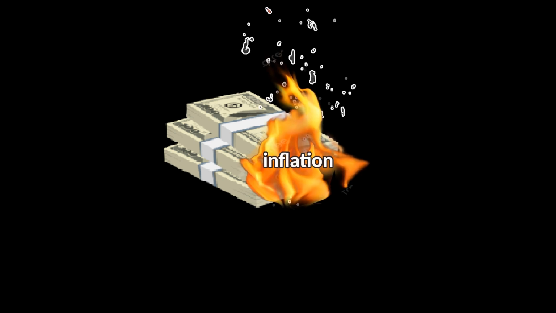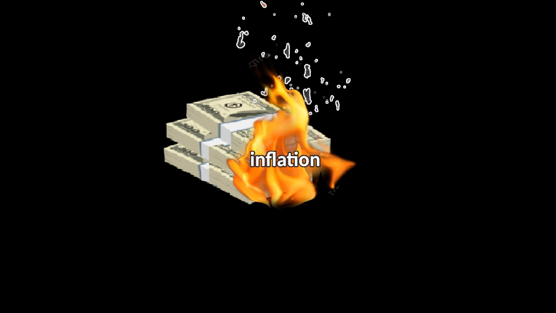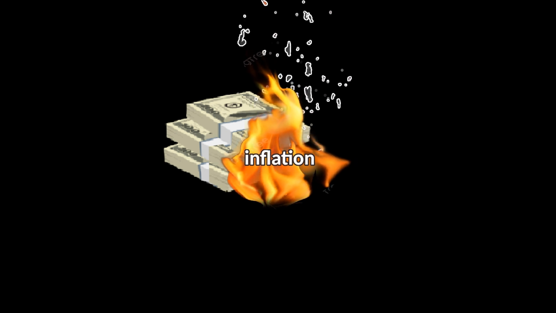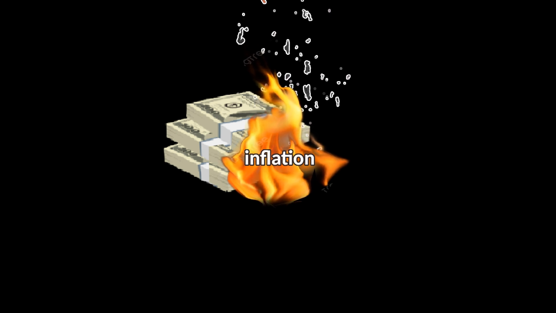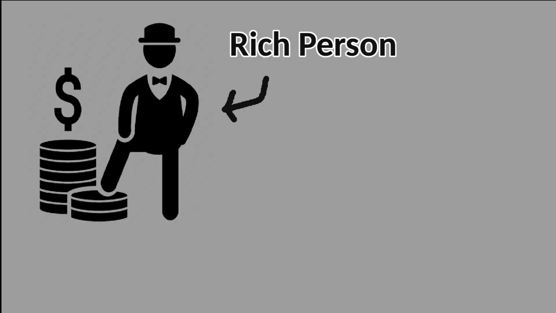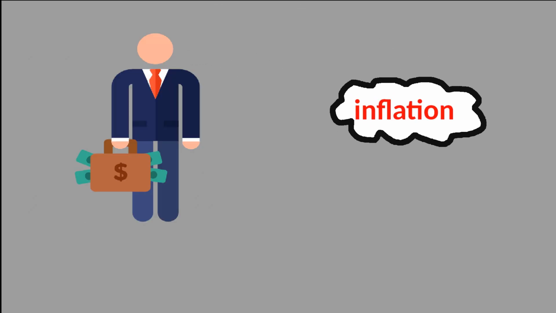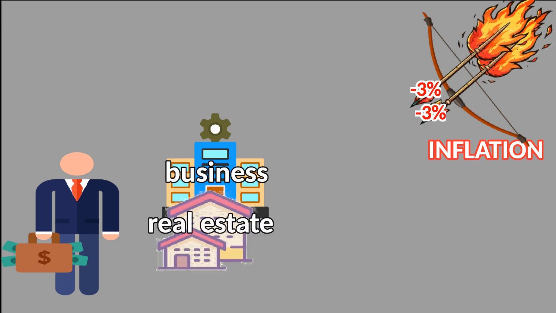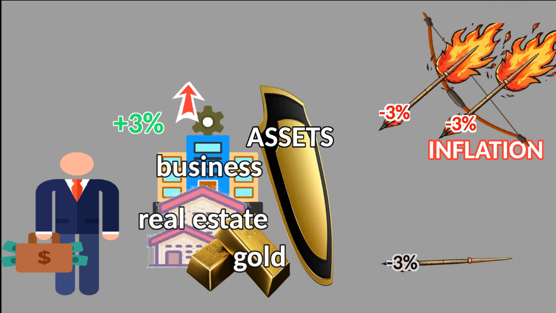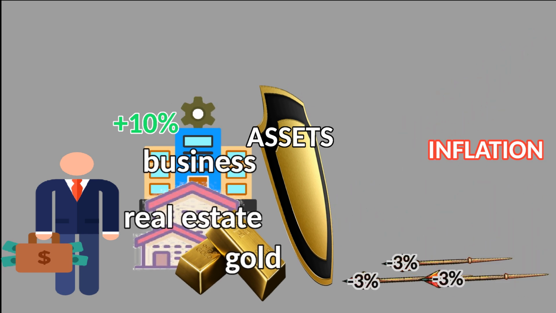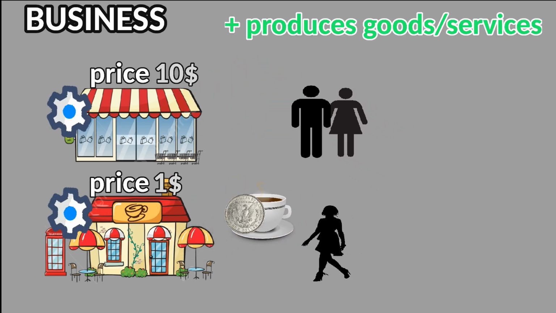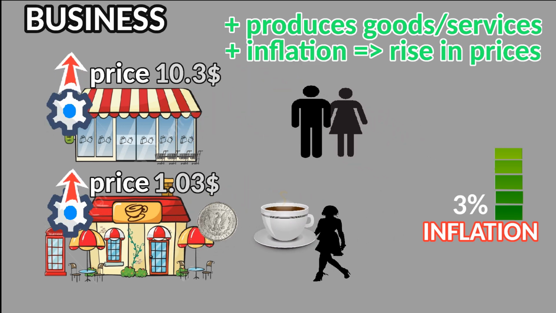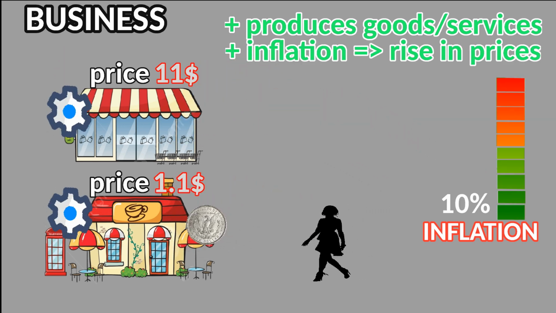Now, let's offer some seconds of silence for the money we lost due to the inflation. People with money somehow in their mind know about inflation. That is why they held assets, to avoid or even benefit from inflation. Business. A business sells a service and or items that when inflation hits, these services and items just increase in prices with inflation.